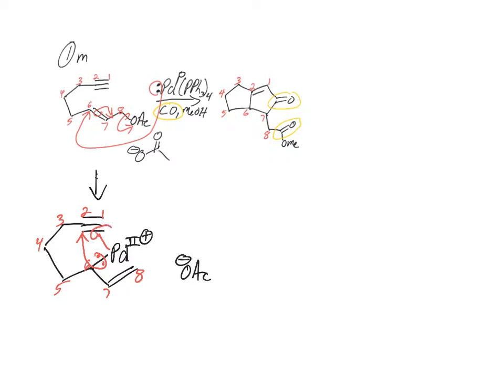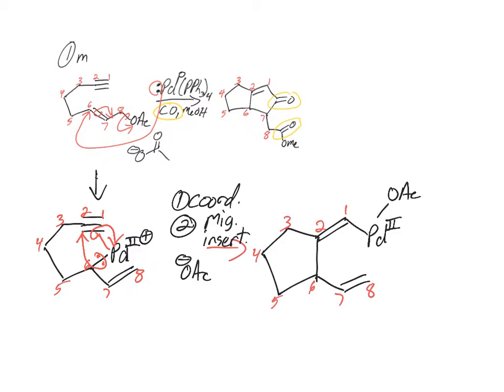And one of these pi bonds now to be bonded, or the carbon 1 now to be bonded to palladium. Break that pi bond. Let's redraw that. All right, so I've redrawn this. I did 2 things here. I did a coordination, so I wrote that coordination step happened. And then I did a migratory insertion where carbon 6, the electrons between the carbon and the palladium went to carbon 2. The pi bond broke between 2 and 1, and those electrons went to palladium. So now palladium's bonded there.